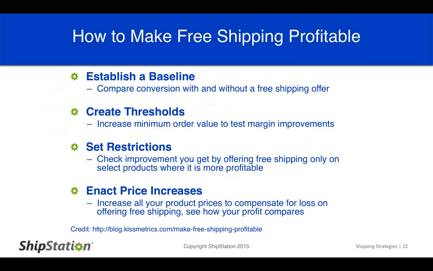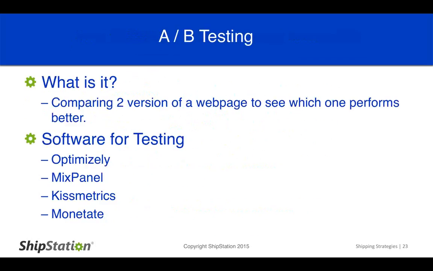These are all important tests to run to be sure that you're seeing an improvement in profit and conversion through your free shipping strategy. And the most common way to run these tests is through A/B testing. Optimizely describes A/B testing, also known as split testing, as comparing two versions of a web page to see which one performs better. You compare two web pages by showing two variants to similar visitors at the same time. The one that gets the better conversion rate wins. In order to run an A/B test on your site, there are several tools that can help. I've listed a few that you can investigate further.